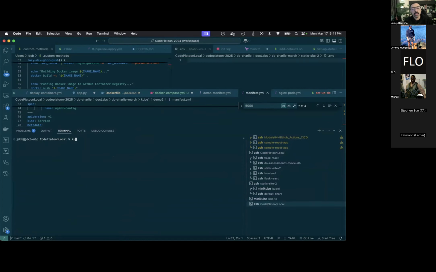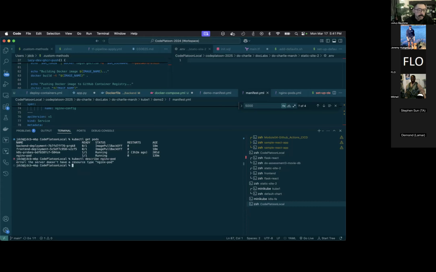So if I were to do kubectl get pods, it will return what pods I have. And if I want to see what an individual pod looks like, I can't just say kubectl describe nginx-pod because it's going to complain.